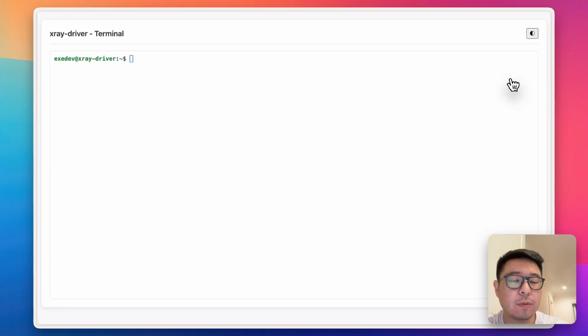Okay, so in my last 24 hours, I have been playing further with OpenClaw. What I did is I installed another instance of OpenClaw in exe.dev, which was quite interesting.